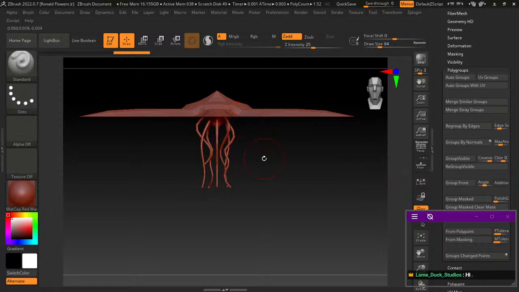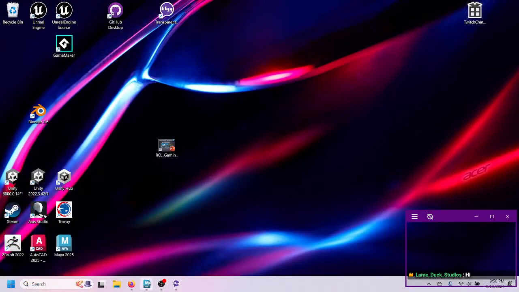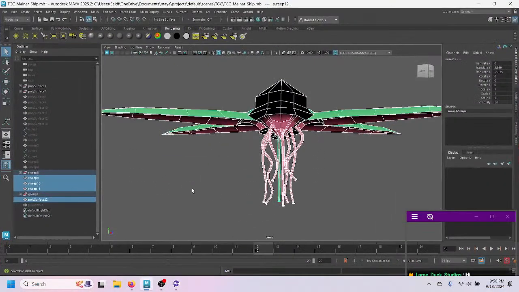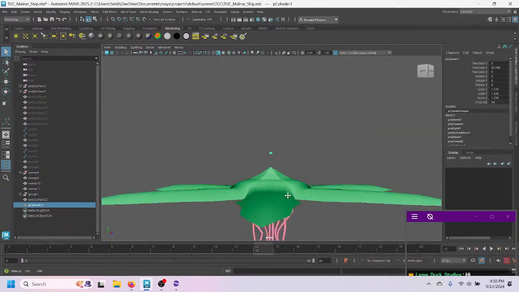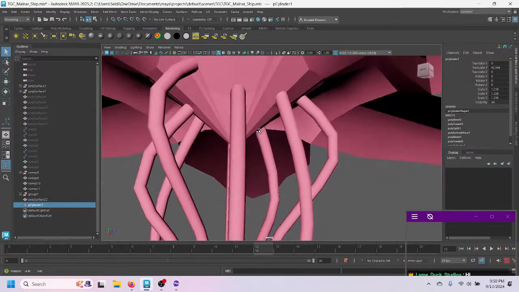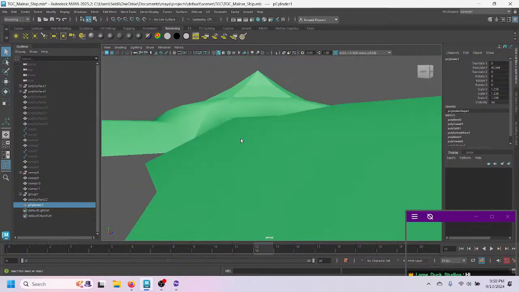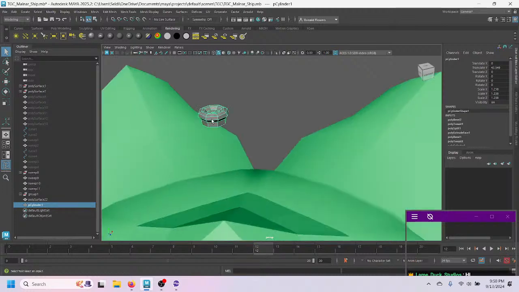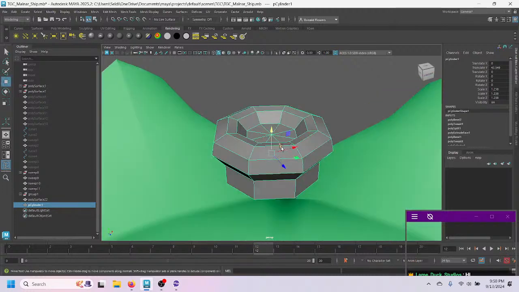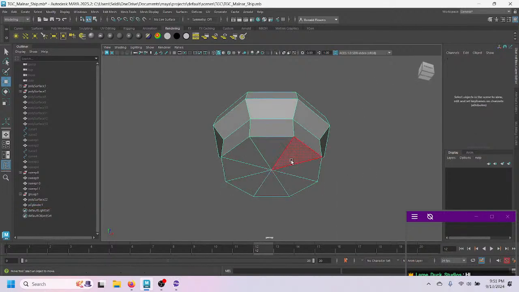Oh, I forgot to do a thing. Let me kill this. I was working on this thing here. At the end of the little tentacle things, I was gonna put a little pod there. Grab that. Let's frame on it. My move tool. I do not need a backside to this, so I'll cut that off.